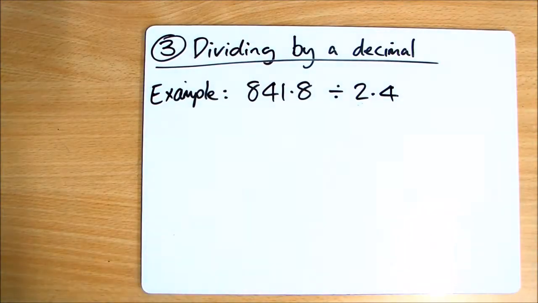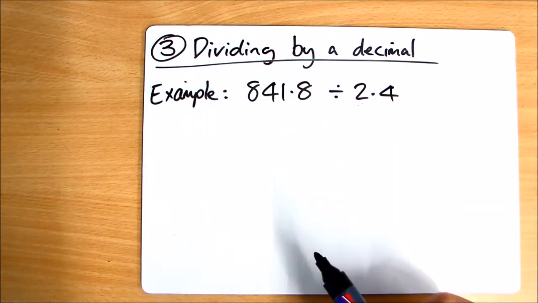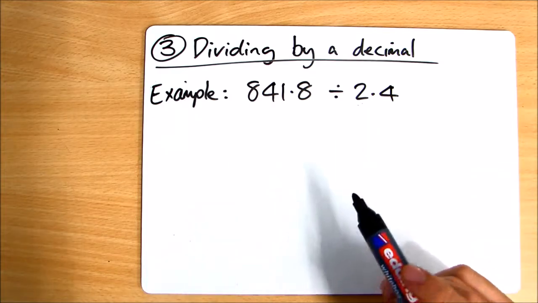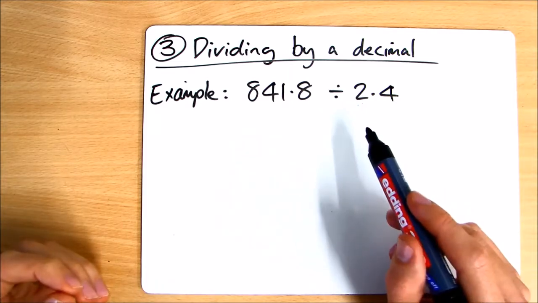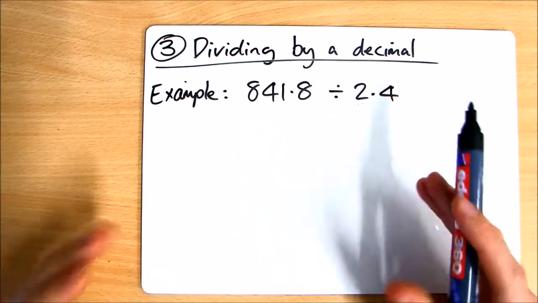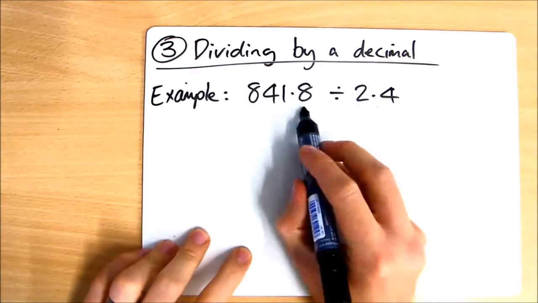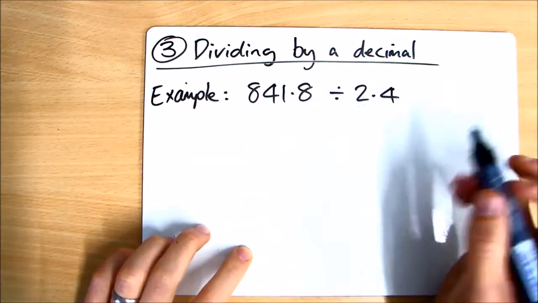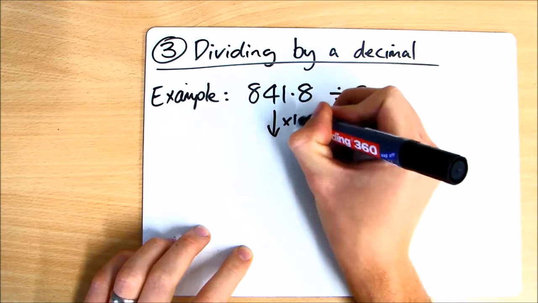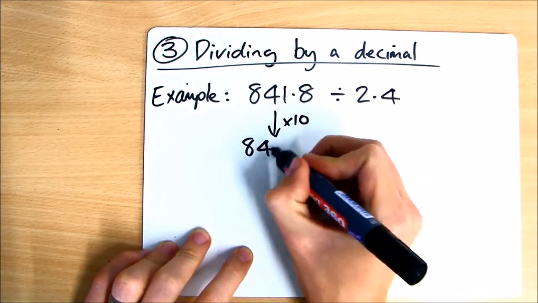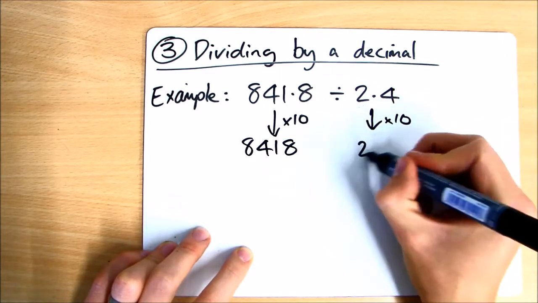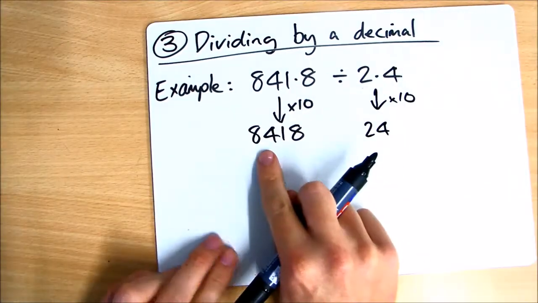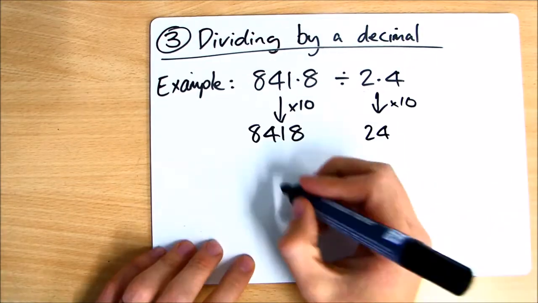Okay, let's have a look at another example for when things get a bit trickier, and this is dividing a decimal number by a decimal number. Same as last time, let's have a look at how many decimal places there are and what we'll have to times it by in order to make it into a whole number to get our system to work nicely. So there's one decimal place on each number, so we'll just times them by 10. So really simple, 8418 now. Times that one by 10, and it gives you 24. So now we're dividing 8,418 by 24.